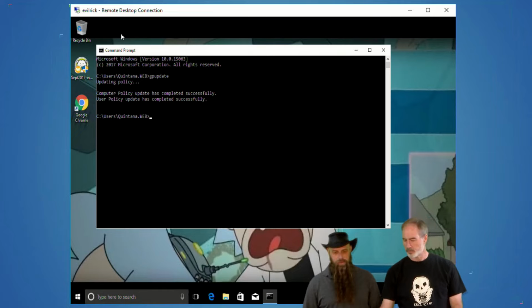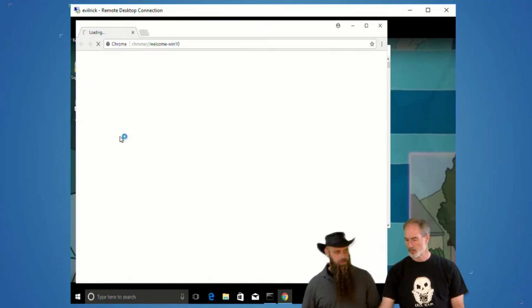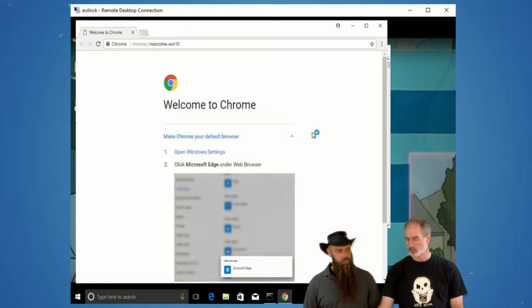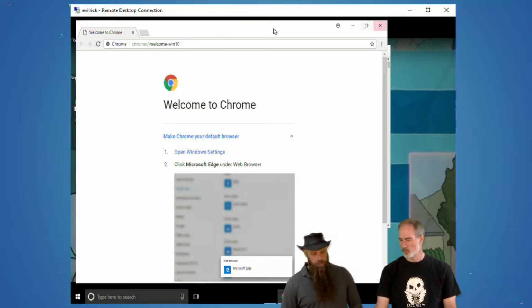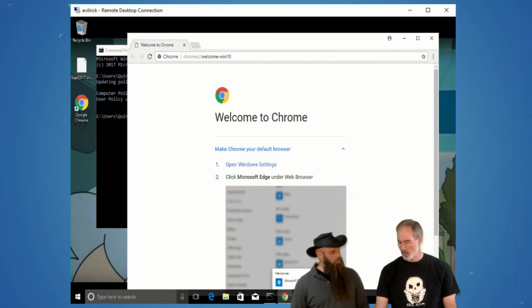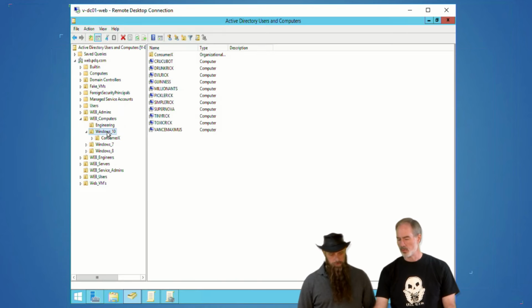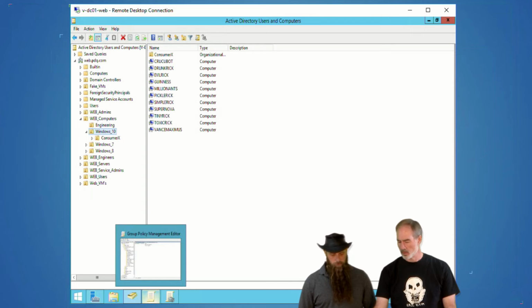A very popular remote command from PDQ Inventory is for people to run GP update on a bunch of machines at one time after they've made changes, just to verify those changes work. So what are we going to do here? We've opened up Evil Rick. Are you going to try to go to one of those blocked URLs? Let's see. Windows 10. Evil Rick is in Windows 10. All right, cool. I just wanted to make sure.